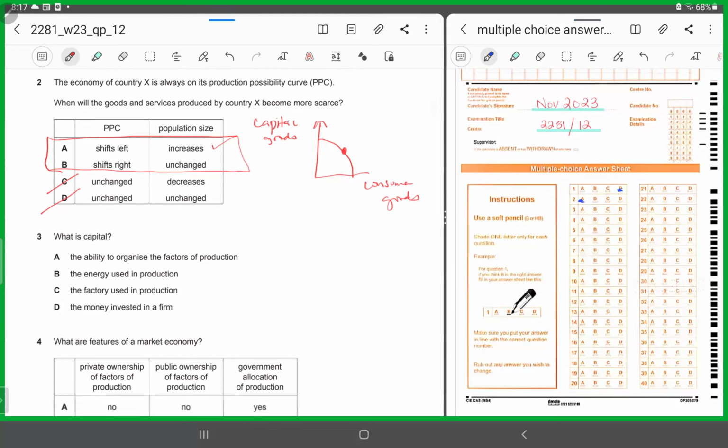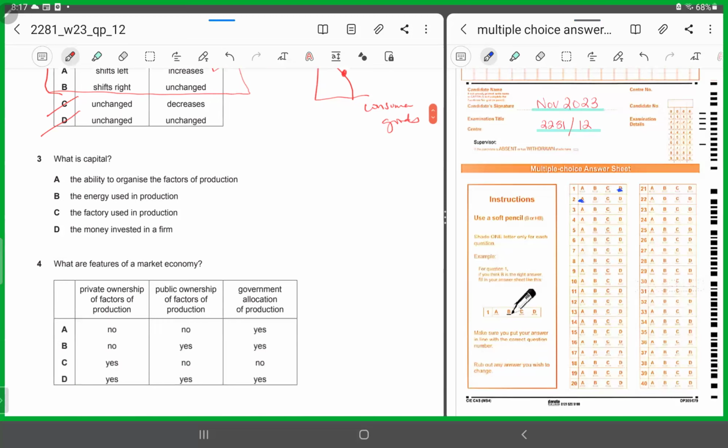What is capital? Capital was a factor of production. Now come on, before reading the responses, recall the definition of capital for me. Yes, capital is a factor of production. It is attributed to anything that is used as an input to further production. Human-made resources that aid in the production process, right? Offices, factories, machinery, railways, tools. Remember, we read them all, and they were all examples of capital.